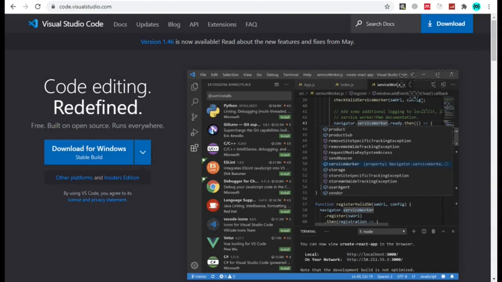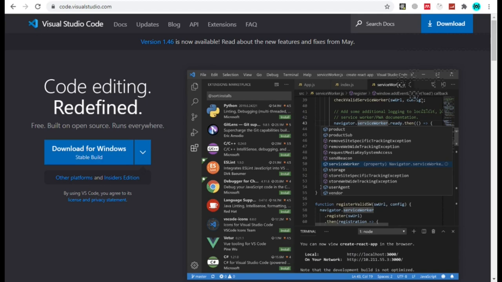Before we start writing the code, we will need a code editor. My preferred code editor is Visual Studio Code. I recommend you use the same if you want to have the same coding experience as me. I also created a video on the top 10 Visual Studio Code extensions that I use to improve visuals and functionalities of my coding environment. I recommend you watch it if you haven't, and I'll leave a link in the description section below.